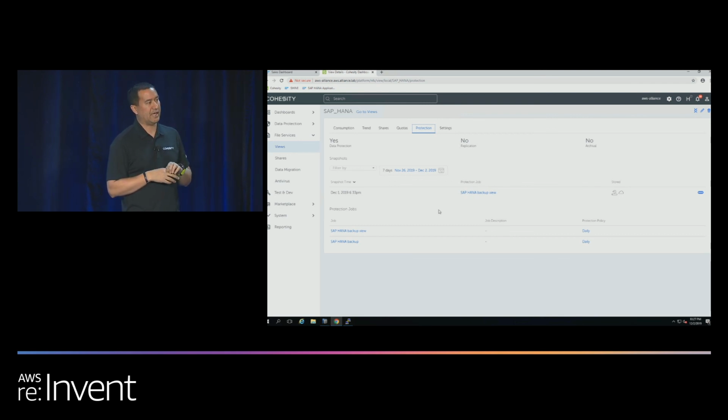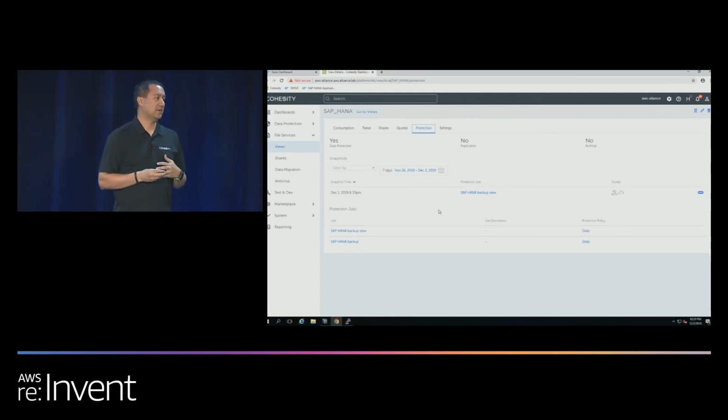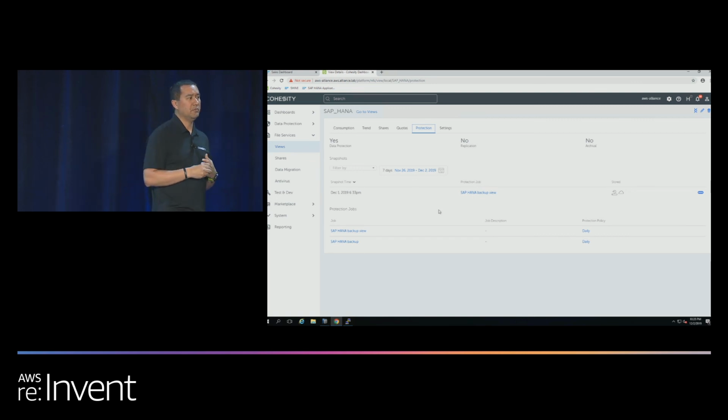Typically, we see the network be the bottleneck before us, because we have multiple nodes, so we can stream multiple times. Depending on the amount of data, we've seen backups of multiple terabytes taking a couple of minutes, and recovery probably very similar. It's all relative to your data, and it depends on your environment and how many nodes you have, because the nodes will help you scale and recover the data faster.